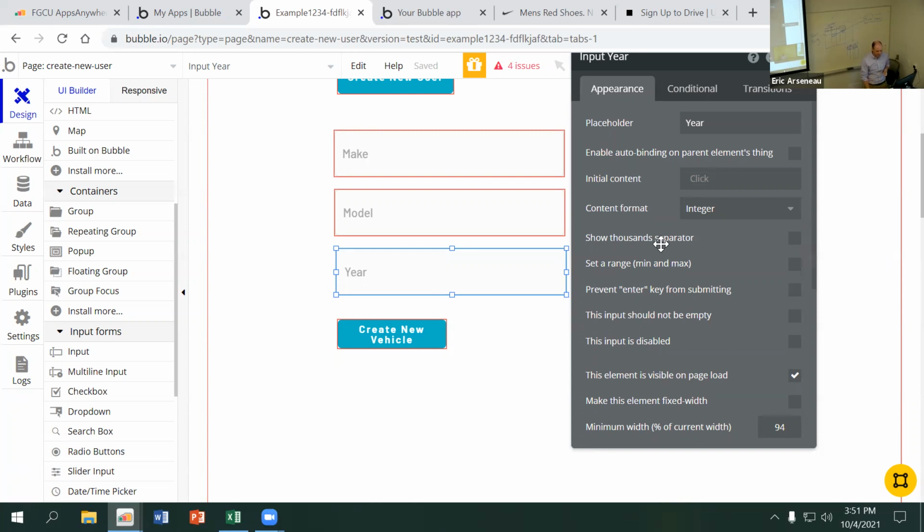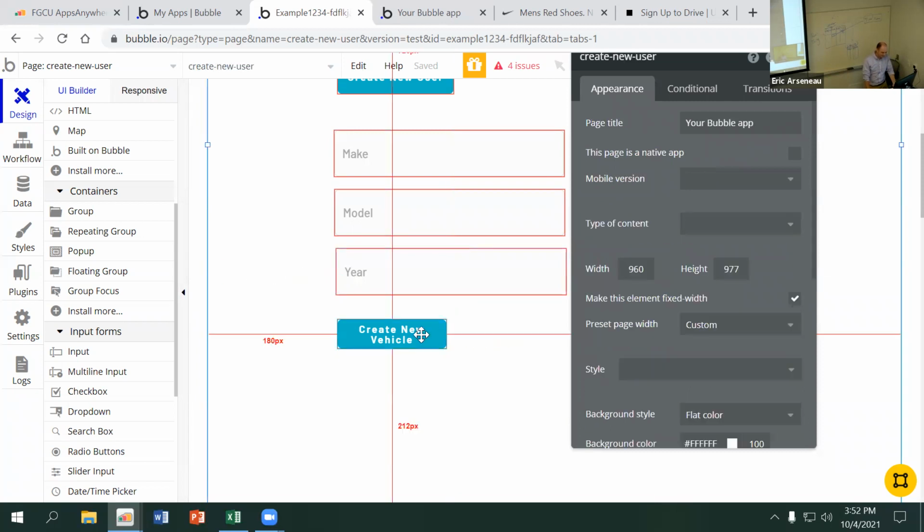I don't know if I'll have the time to show you today, but we can also, like I showed you before, restrict special characters and spaces. There's a special part of data validation where we make it so they can't type in something that has a special character, because someone will put in the model and put an exclamation point after it. The most common error is that people will type a word and then hit the space key, so there'll be a space after the word, like Chevy space, and that's what they entered. Anything that can happen happens, and then you get in trouble.